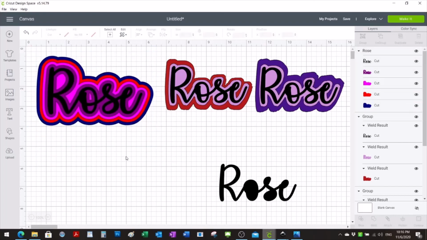So if you see, you can create offset or shadows in both Design Space and Inkscape, but it's a little bit easier on Inkscape, and also the layers are very well done. So I hope this video helps you to know how to do it either way, and please leave your comments or questions if you have, and I will be happy to help you with that.